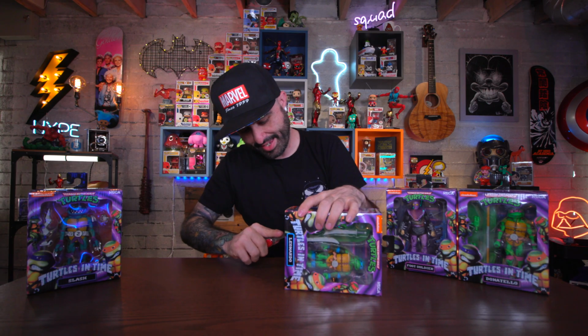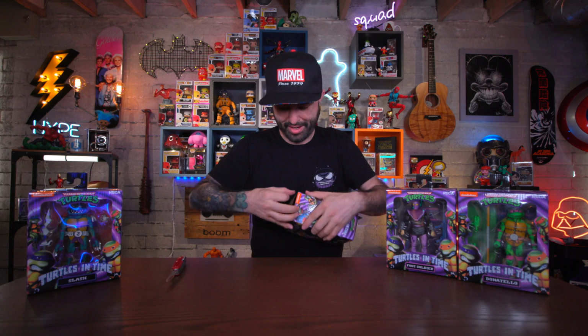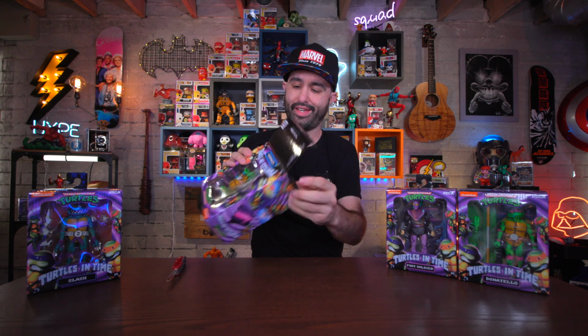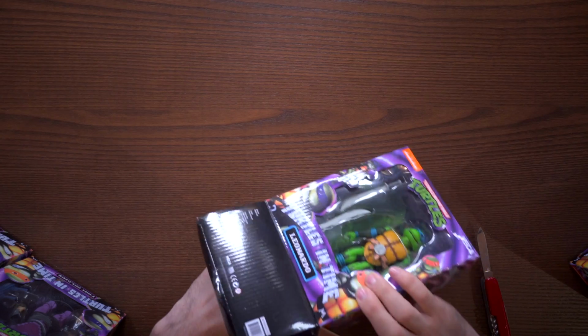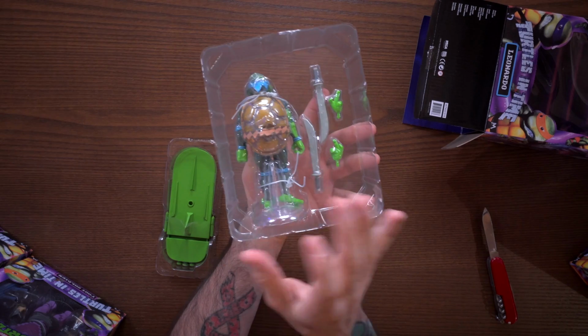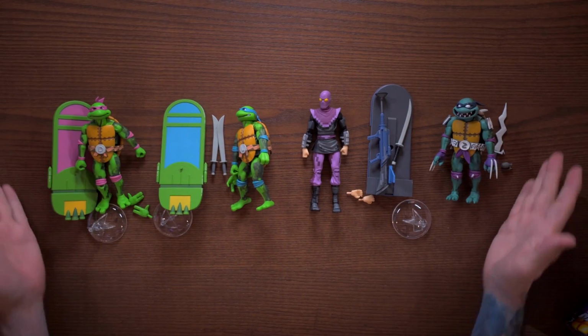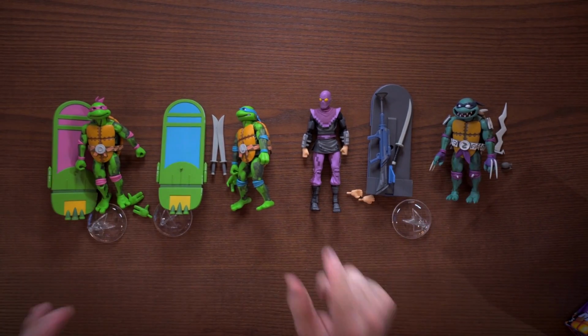All right, slice the tape open on this. I have been excited for these for a while now, and we're finally here. There we go, look at that. And just to save some time for all of us, I'm gonna go ahead and open up all of these because we have all these little twisty ties, and it could take a while. All right, so everything is out of the packaging. We have all the accessories and everything lined up here, and we are going to take a look at these one by one, and there's a couple of things I want to point out.